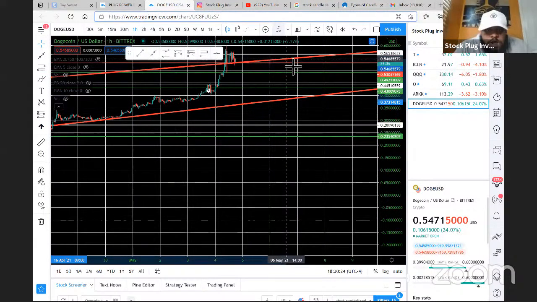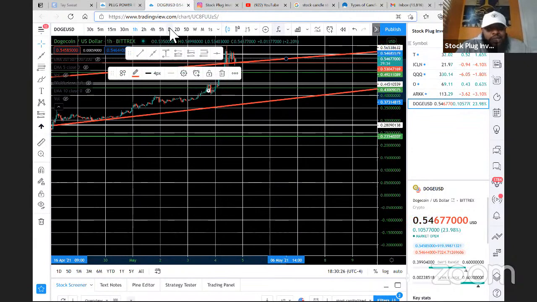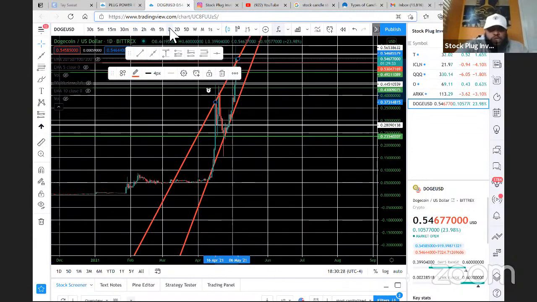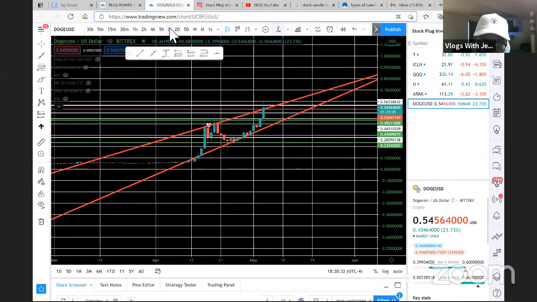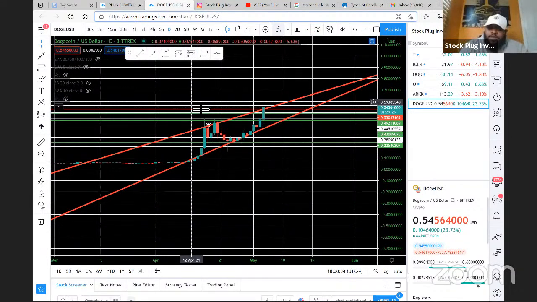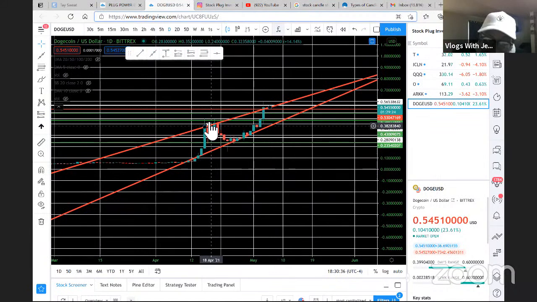Now this is on the hour time frame. Let me show y'all what it looks like when you go to the day, to see if these same lines are respected. Look at that. That's a trajectory, and that's in one day. Yeah, it might run to 80 cents tonight. Right, bro, for real.